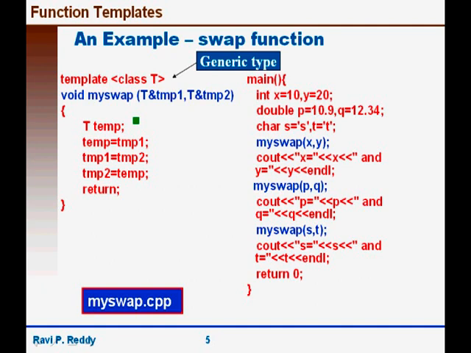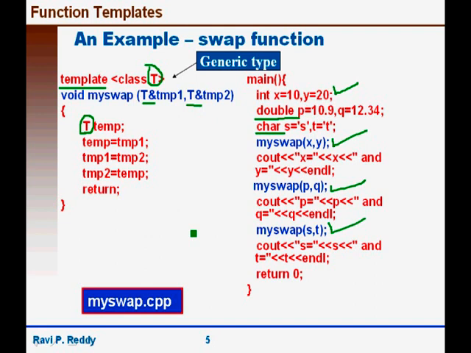This works here. I have changed the function name swap because it conflicts with an internal library function of C++. We are calling it myswap. Here is the function template with the unspecified type t out here. Here are the two variables of the type t. Here is another temporary variable of type t. Now here is the function call. In this function call, we have used this function at three different places. First, we have declared two variables of type int, and we called the myswap function template to swap them. We have declared two variables of the type double, and we have used the myswap function template to swap them. We have declared two variables of type char, and we have swapped them using this myswap.